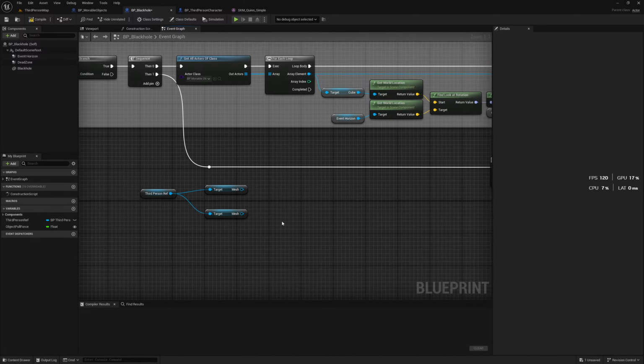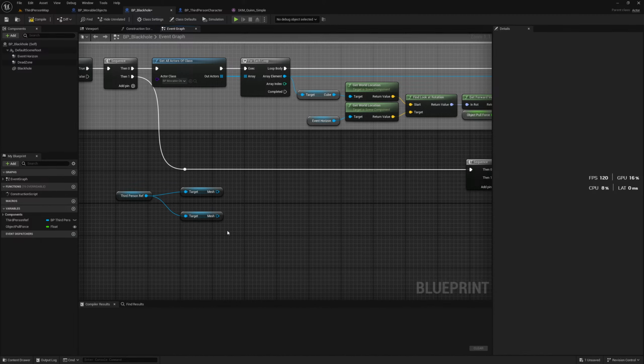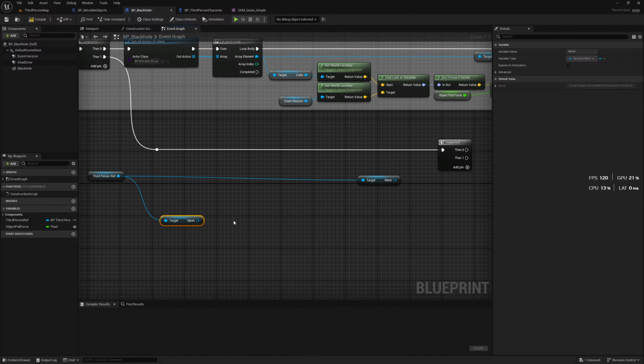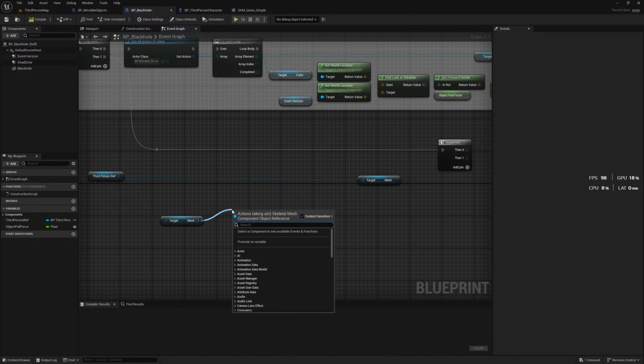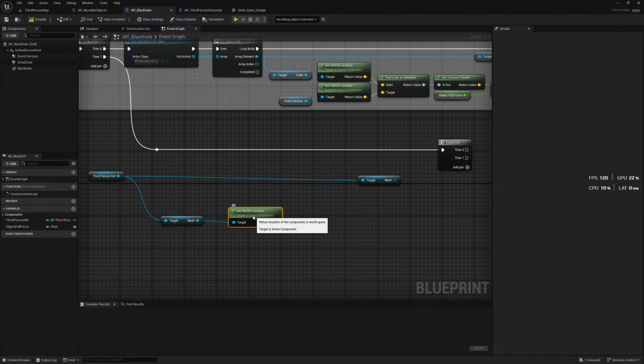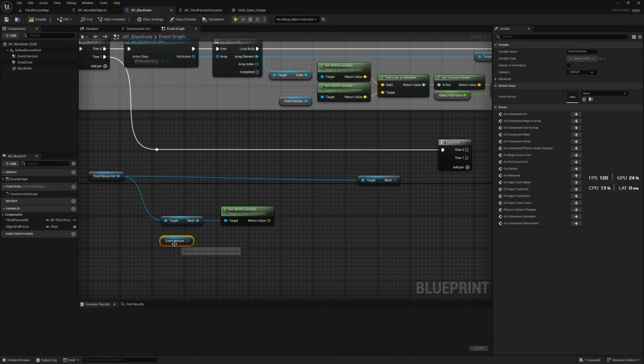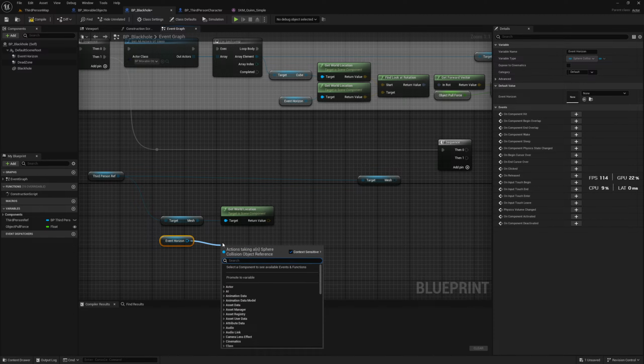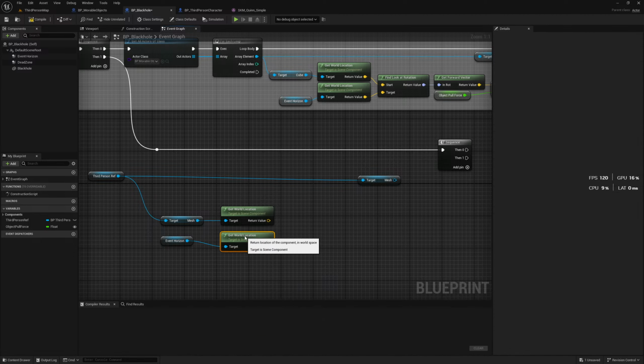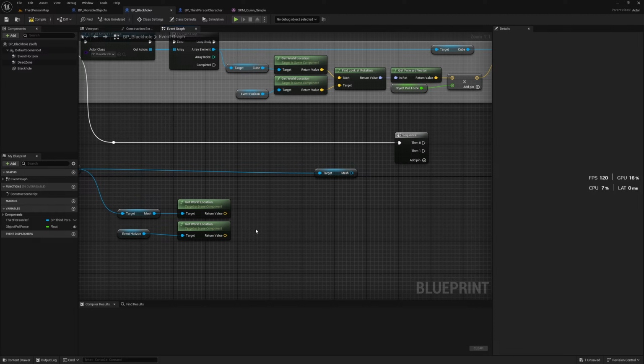From here we are going to send the first one over there, and from the second one we're gonna get world location, and from the event horizon, same as the previous, get world location and do the previous thing.